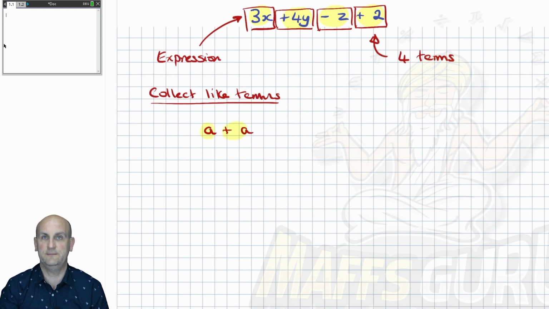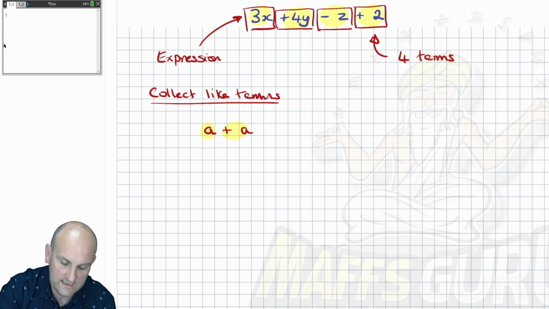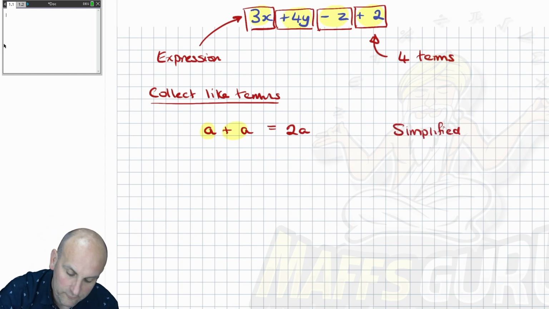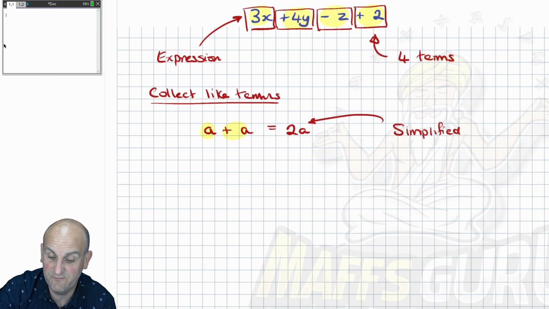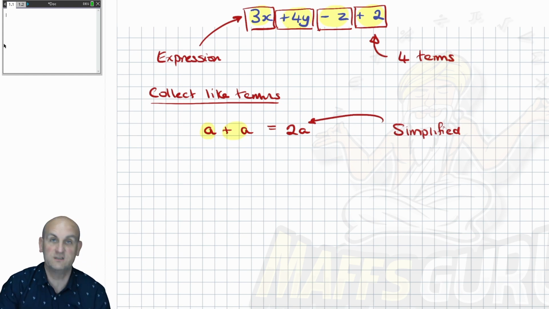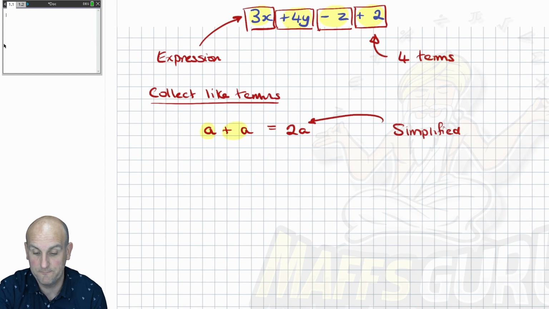Are they the same? Do they deal with the same physical quantity? I've got an apple and an apple. Well, yes. Apples and apples, they're the same. If I've got an apple and an apple, I've got 2 apples. Well, in which case, I can now collect that to make 2 apples. Ka-ching. I have simplified that. The reason it's simplified is because I've basically made 2 things turn into 1. Right? I've just made it look simpler.